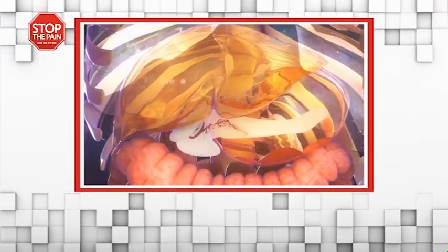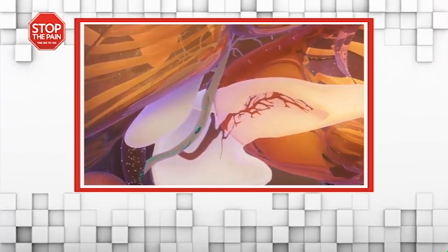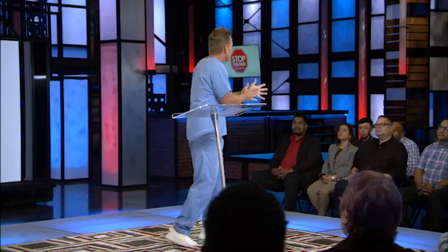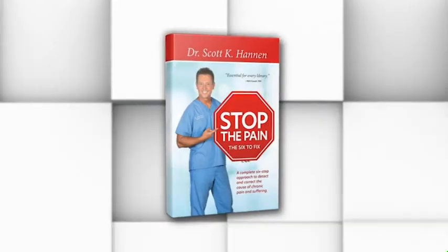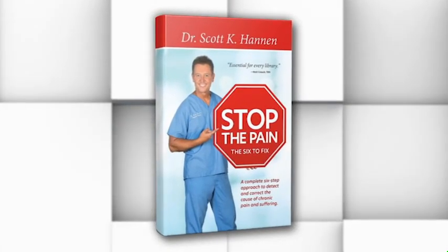And then real quick, I just want to run this by you because the liver gallbladder system is so important because that's how you digest fats. Liver makes bile, concentrates it in the gallbladder, and then it's released so it can break down your fats. If you're not breaking down fats, you're storing them. So I don't think we want to be storing fats. So in the book, I teach you how to do a gallbladder cleanse. You can actually cleanse that system.